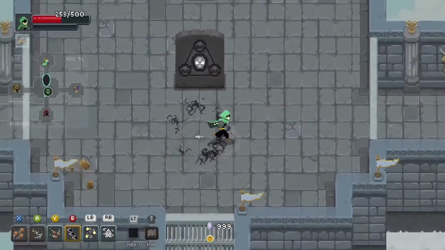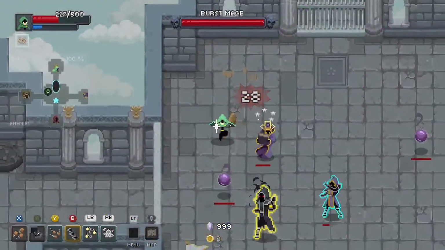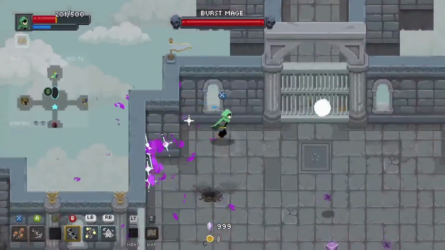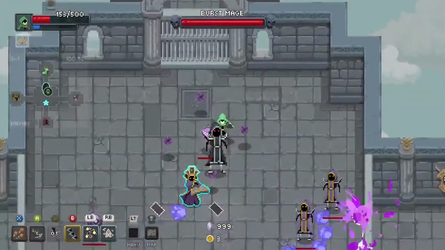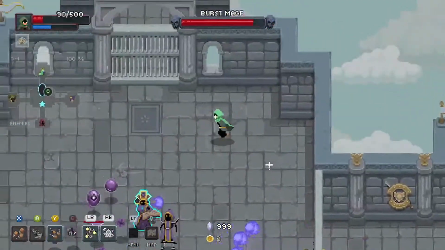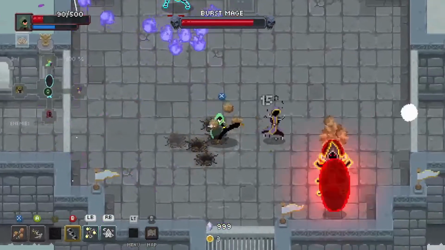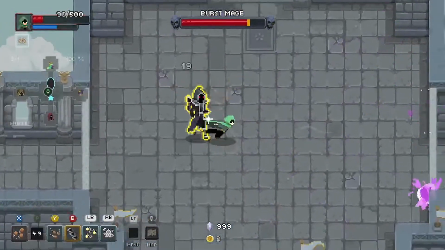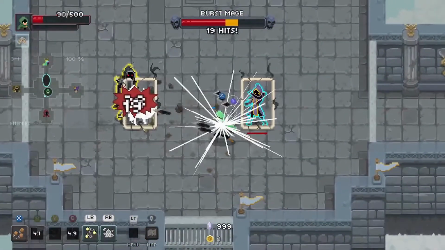All non-earth. If it ain't earth, I don't want it. If it ain't earth, I don't want it. Get out of here. Ow. Wow. Ow. No. Oh my. No. Whoa. Oh yeah.